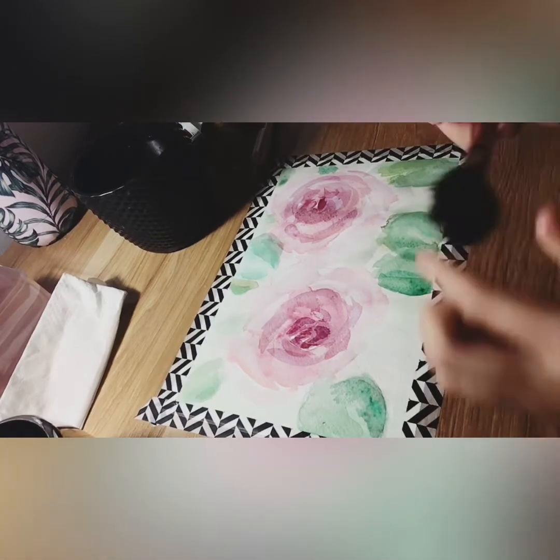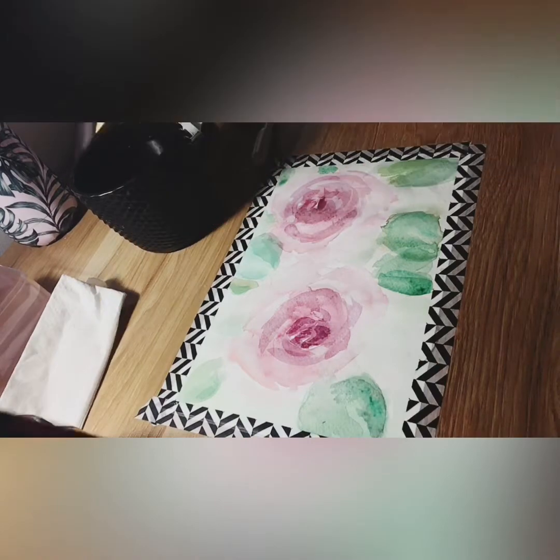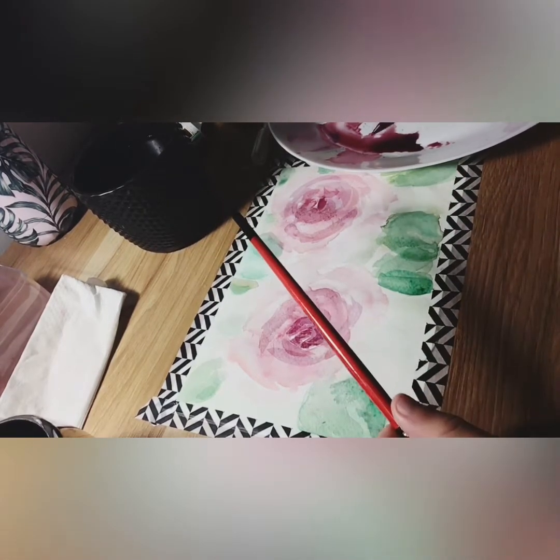So I'm gonna do a bit of splatters because I thought that would look pretty cute. I'm just gonna absorb some paint. This dark blood wine red. This is a very low quality brush. Obviously it's synthetic and you can just see that's not absorbing too much. I mean, it was like 45 cents.